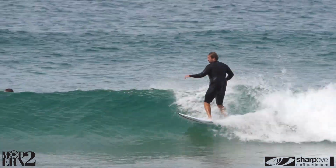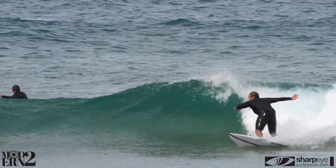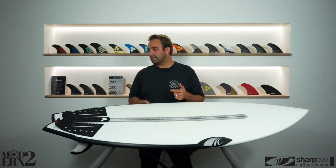The Modern 2 is 31.6 litres. So in a shortboard, I ride around a litre less than that, at around 30 to 30.5 litres. And this felt absolutely perfect. I must say, it didn't feel like an amazing paddler. I didn't feel every bit of that 31.6 litres, but when on a wave, it's got to be one of the fastest boards I've ever ridden.